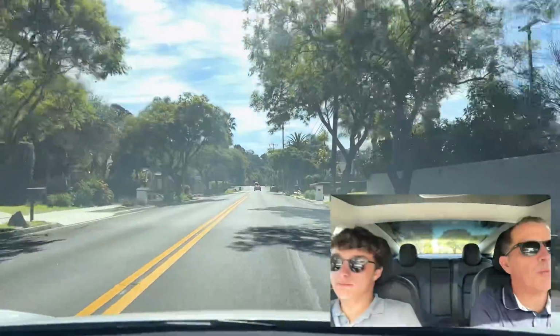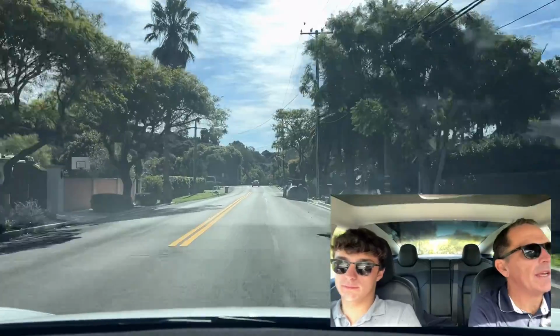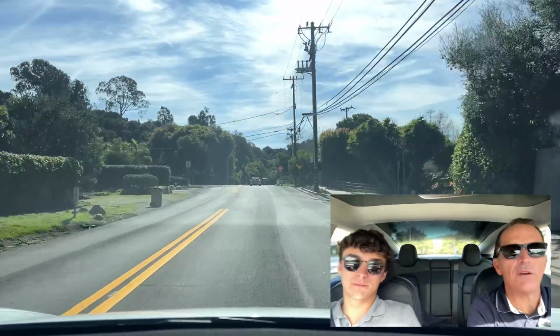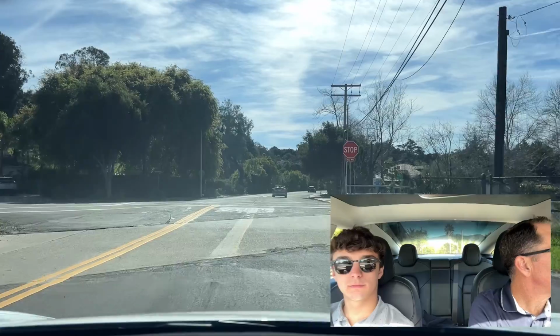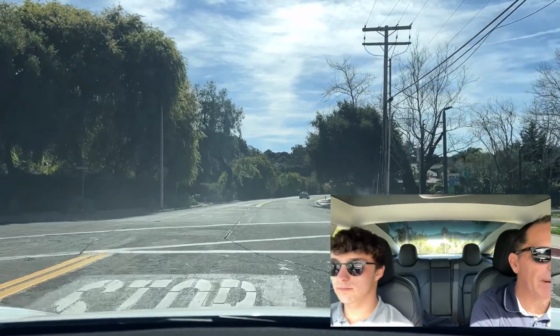All right, so this is Puente off of Hollister. I mentioned we'd have to turn down to get to this community. And this street runs along the edge of Hope Ranch. So you can kind of see some trees off to my left, up a slight hill. That is Hope Ranch. That's the edge of Hope Ranch. And now we're stopping here at the bike path.